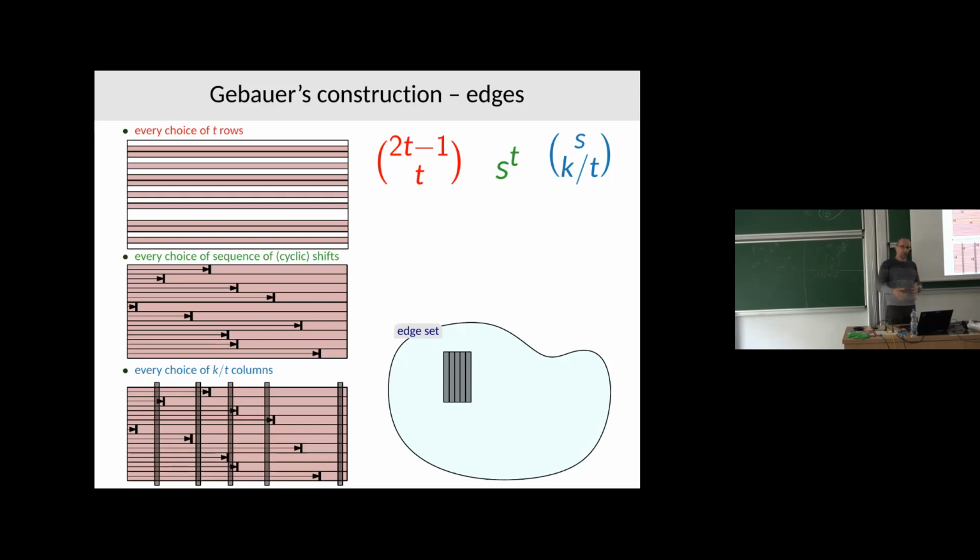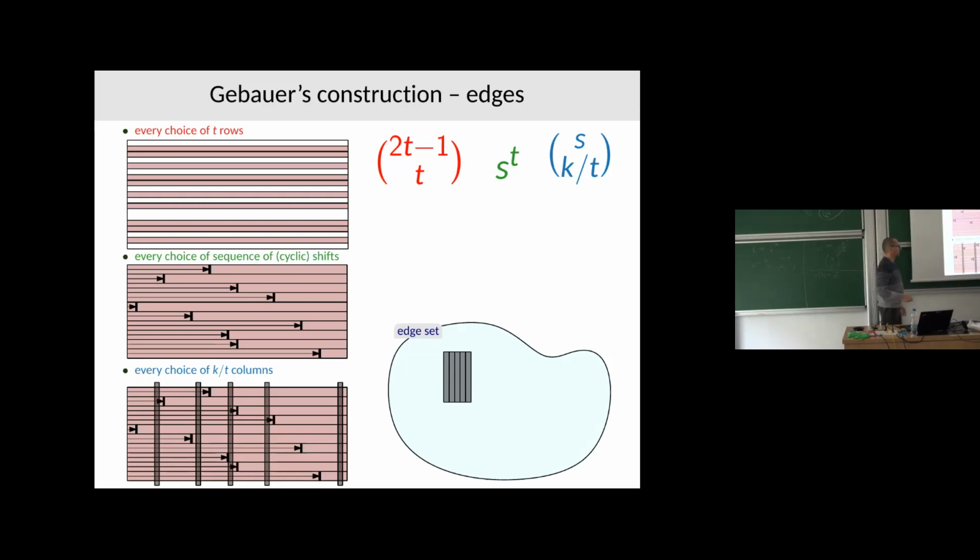So we have 3 phases. In every phase, we make a decision. We can think of making this decision in every possible way, and every sequence of decisions leads to some edge, and all these edges are put into the edge set of our hypergraph. So the construction is quite basic.